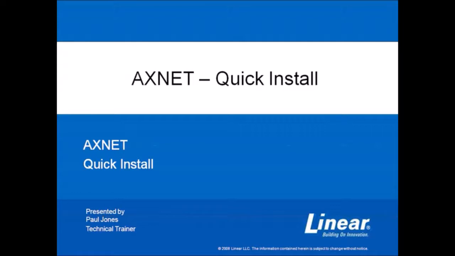Welcome to the Linear Axnet Quick Install. Axnet is a browser-based method of programming that can be used with the AM3+, the AE1000+, and the AE2000+ panels. The advantage of browser-based programming is the panels can be programmed from any computer that has a dial-up connection and some sort of browser.